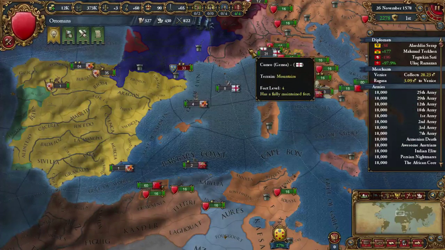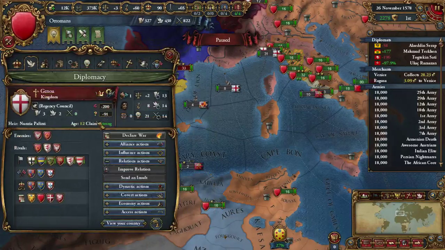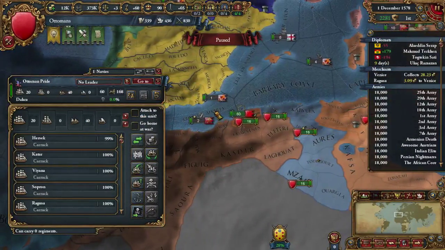Genoa has joined the Protestant League. Interesting. I thought Genoa was, yeah, Catholic. That must be a good reason why they're joining it. Probably because they don't like the Emperor or so.